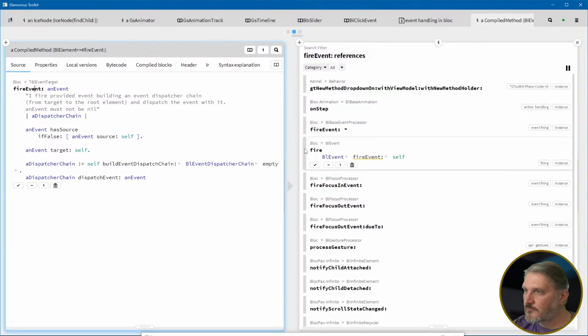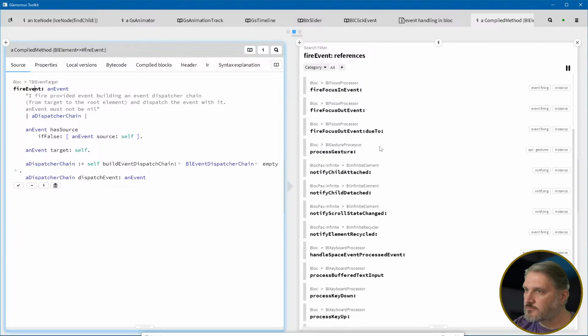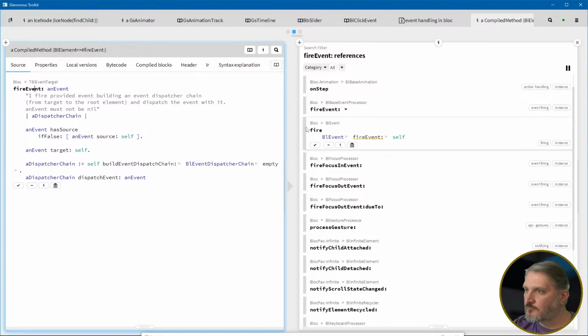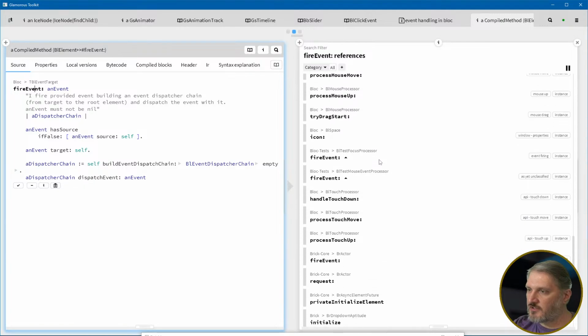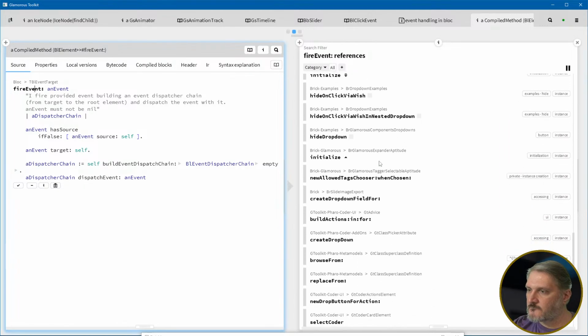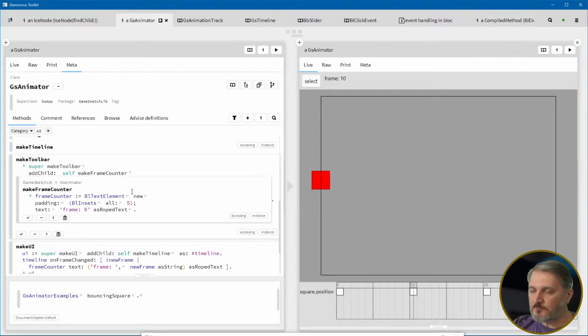Fire. Event target fires the event. So the target itself, and then, okay, you give it to the target. All right. So I think we can just say tell the timeline to fire this event rather than do anything.